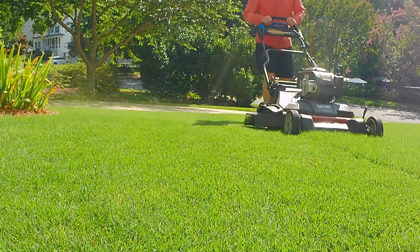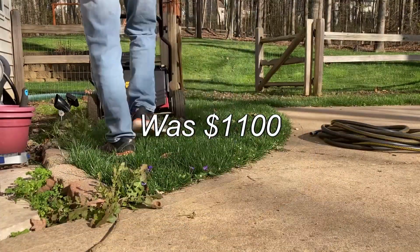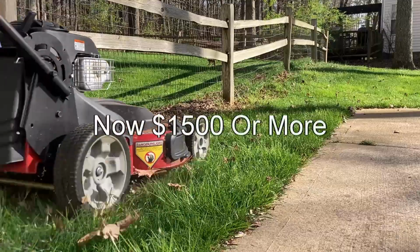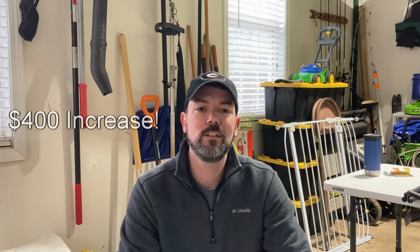All right, so another example, I bought my 2021 Toro Time Master about halfway through the season then, so it had already seen some price increases, but it was about $1,100 when I purchased that machine. So very expensive machine even then to me, but now that same machine is going to run you anywhere from $1,500 to $1,600 depending on the options and where you buy that at. So again, you're going to start seeing a theme. That's a $400 increase on the Toro Time Master in just a year and a half, and that's over 36% increase. So again, the prices of the lawn care equipment and the products all seem to outpace the inflation.